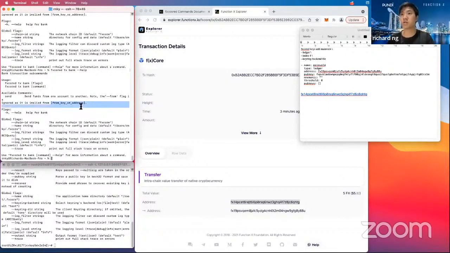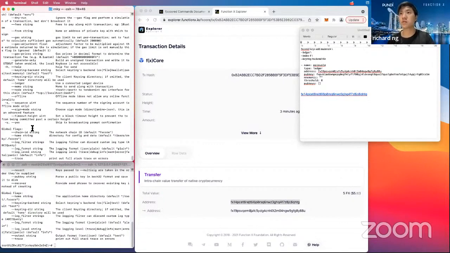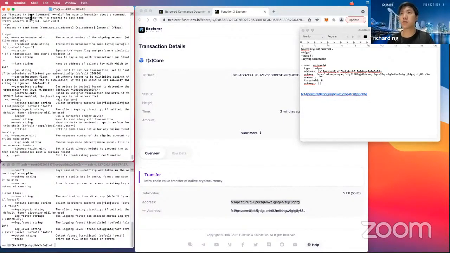So from address to address. Okay. Oh, sorry, send. Got one more step. Yeah, from key to address and the amount. Okay, so I'm going to build my transaction here.